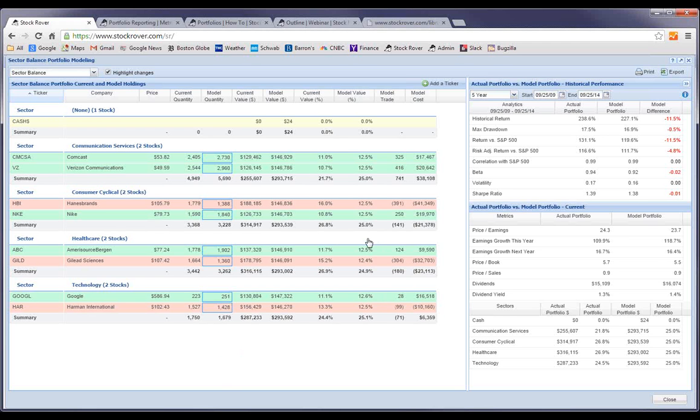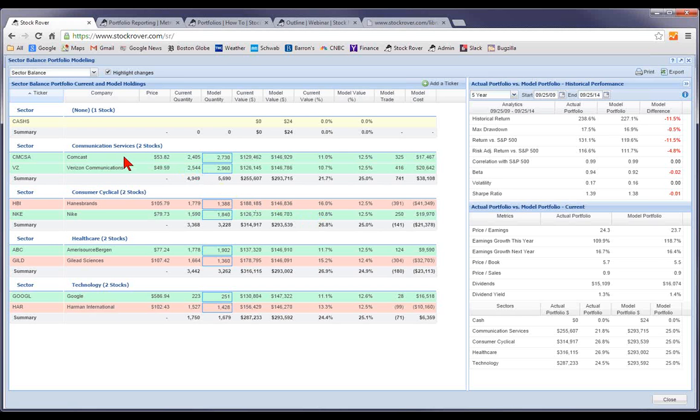So with that said, let's see how we get this portfolio back in balance. If we look at where we're currently at with the portfolio, we go right to this third section here, which is the sector balance, and we see the telecom has underperformed and has dropped to just 21.8% of the portfolio. Consumer cyclical and healthcare have outperformed, and they're now bigger than 25% of the portfolio. And tech has underperformed by a bit. What we want to do is get these all back to 25%, and the modeling facility helps us do that.